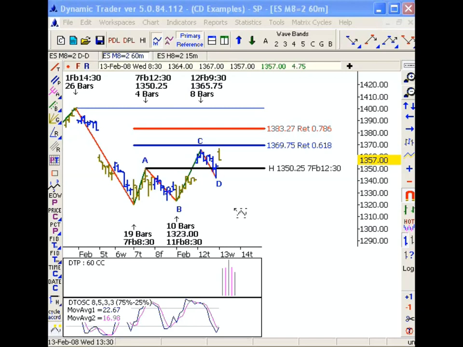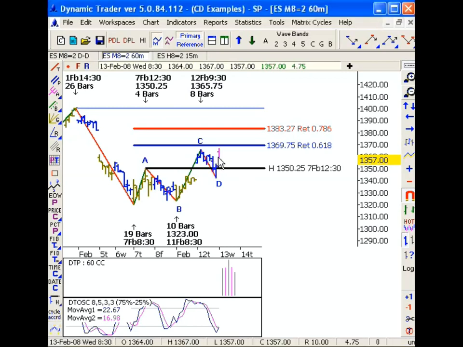So as of the last bar in the chart, which is the first 60-minute bar on, let's see, what day is this, February 13th, we had a bullish reversal in the 60-minute momentum. Now the 60-minute is going to be our higher time frame, and we're going to execute and manage the trade from the 15-minute data.